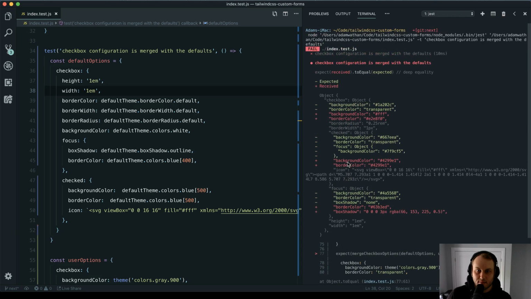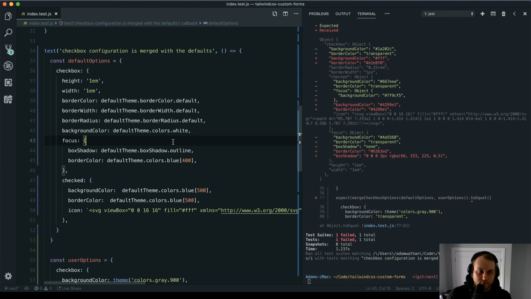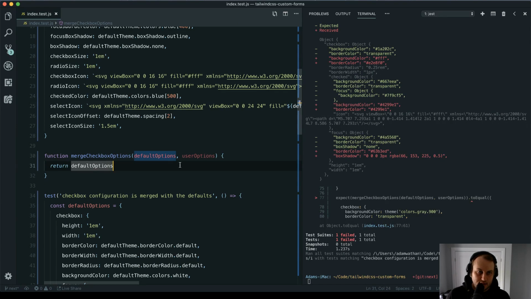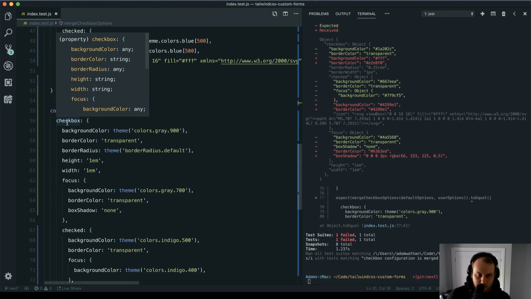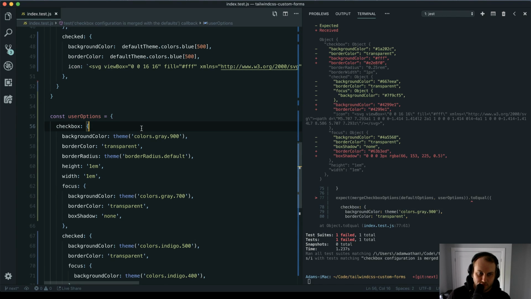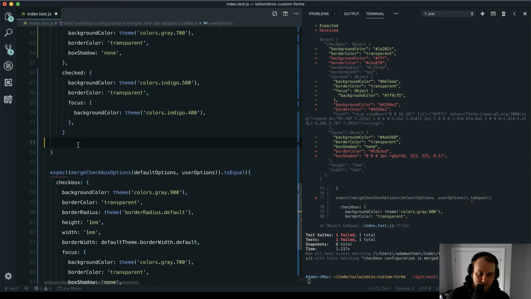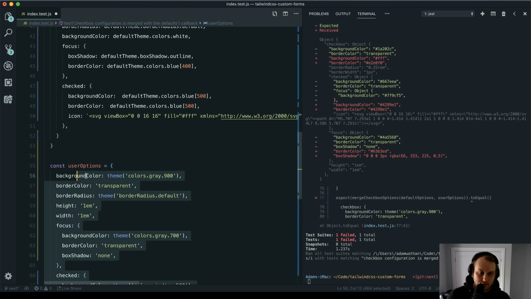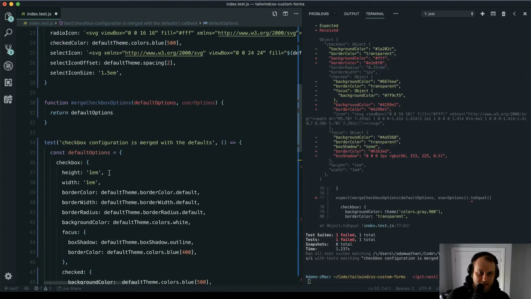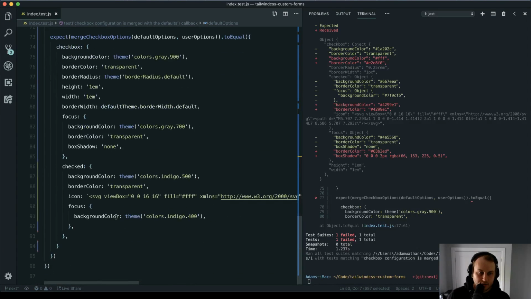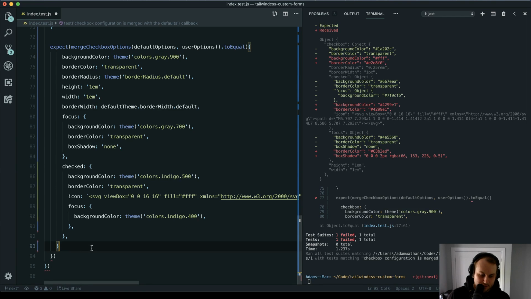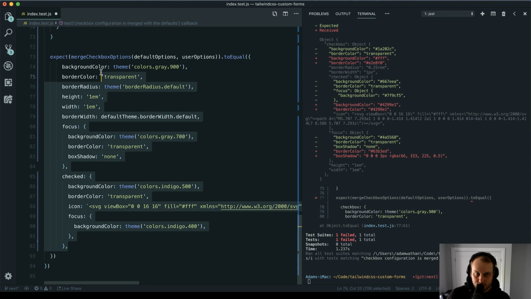Okay, so you can see a bunch of things are failing, right? So what we want to do is basically start where I was working on this stuff before. We're actually passing in the checkbox key, which is probably not great if we're just going to merge the checkbox options. So let's not pass in that key, because it doesn't really make sense for that key to be passed in, I don't think. And then here we'll just expect this to be this.